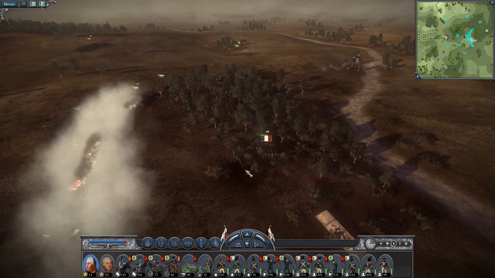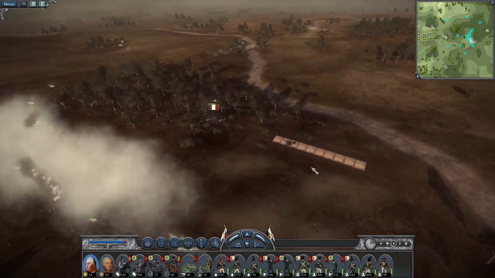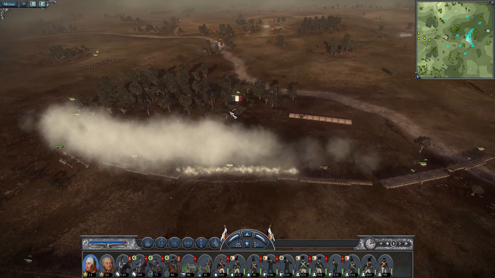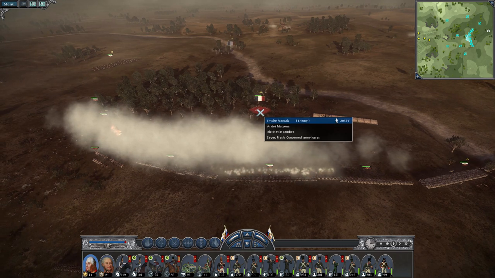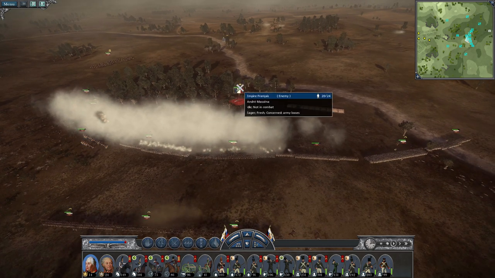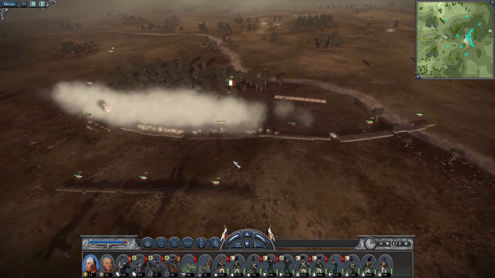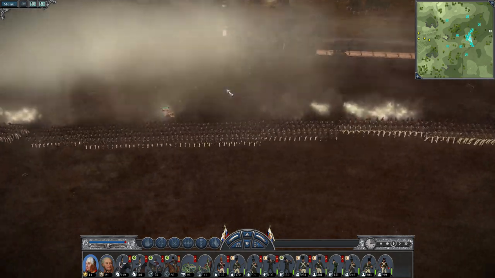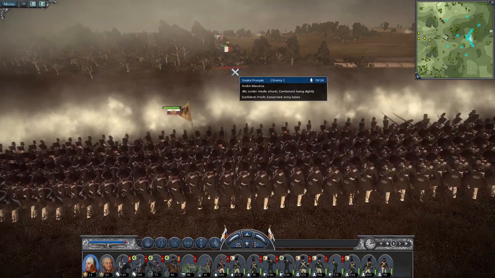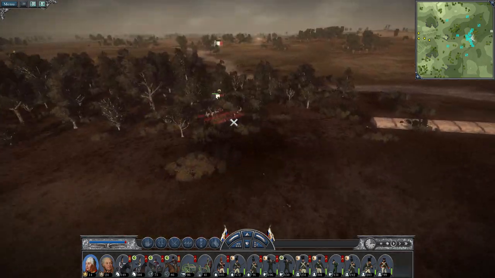I guess we can send in the cavalry. Yeah, we haven't managed to shoot a single guy out of that unit, even with most of the army firing on him. And he doesn't seem to be fazed by it either. But now they've lost one bodyguard.